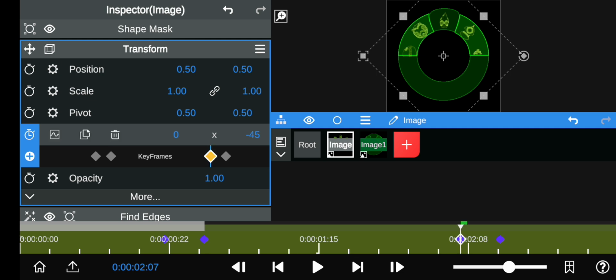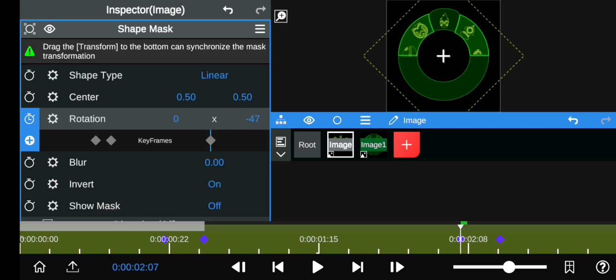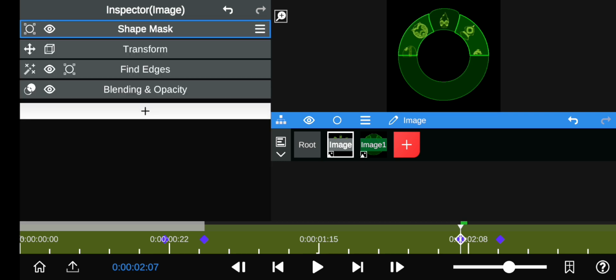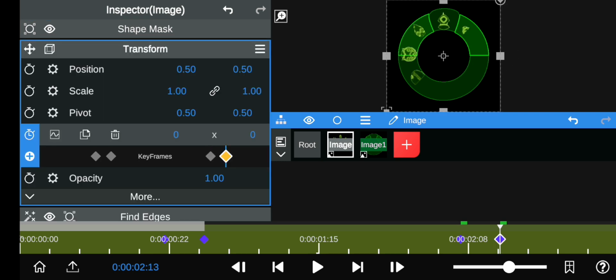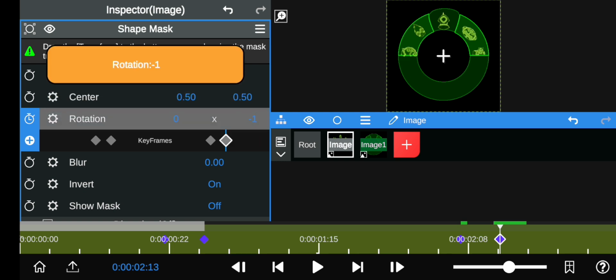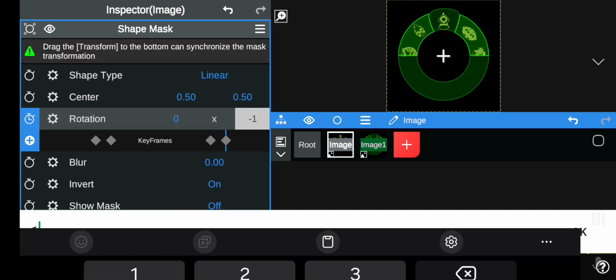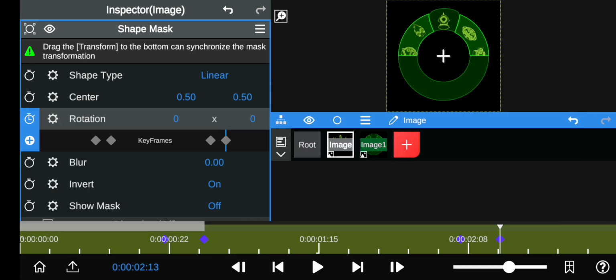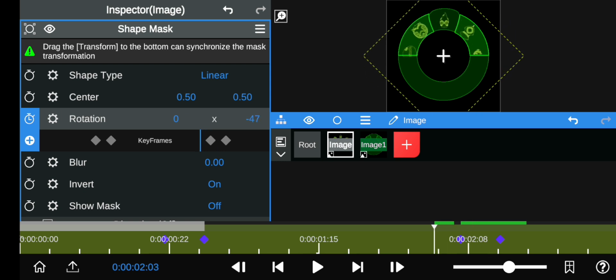Then do that for this keyframe. It doesn't need anything, so I'm just gonna add. That's it. And then go to this keyframe, click on it, you're supposed to click on it just so the white line in the timeline here is in the same spot, so the keyframes get added in the same spot. So again, move it and it should automatically add a keyframe. I'm just gonna change it manually to 0. There we go. And it automatically added a keyframe.